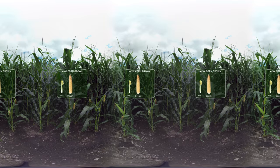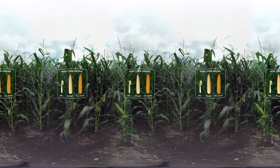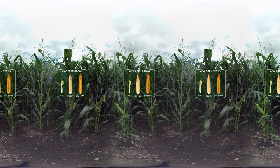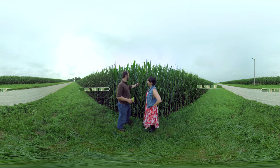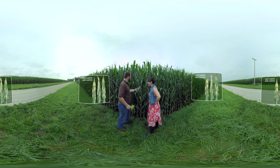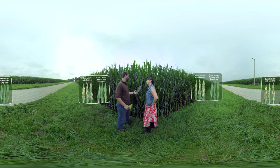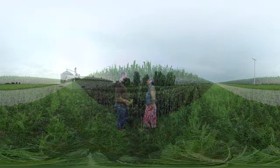So right now it's entering that reproductive state and the ear size is being set. And what's next? It'll enter into a dough stage and then a dry down stage. And what are you looking for today? What we're looking for today are lesions on a plant like this and then bugs. So this would be an indication for us to apply a fungicide. A fungicide? Yep. And how do you apply that? That would be by a plane. Oh, by a plane — so not like in those sprayers that you had before for the herbicide.